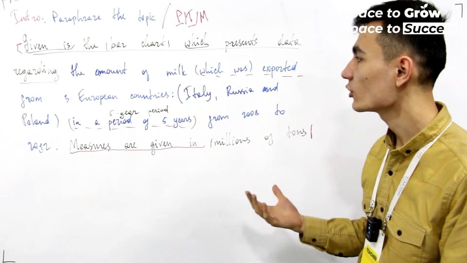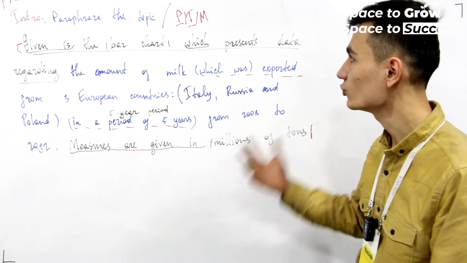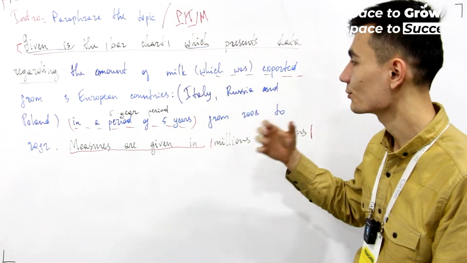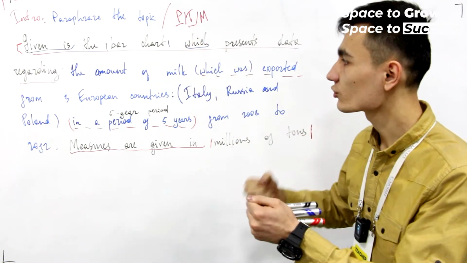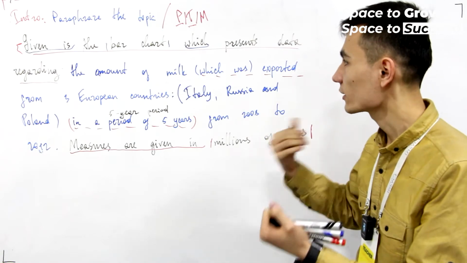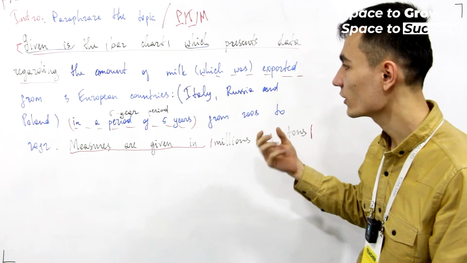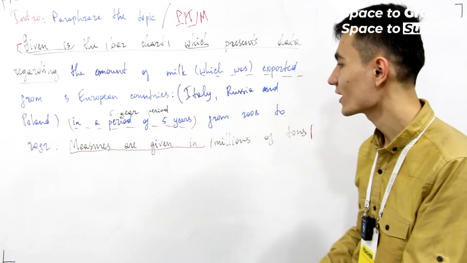Well, in introduction, as you see, we have to write 2 sentences. We have to give place, time, measurement. We have to try to paraphrase as many words as possible. Try to change the structure itself. If we want to add extra information, we can give the countries themselves, names of the countries. We can give this structure to make it longer.